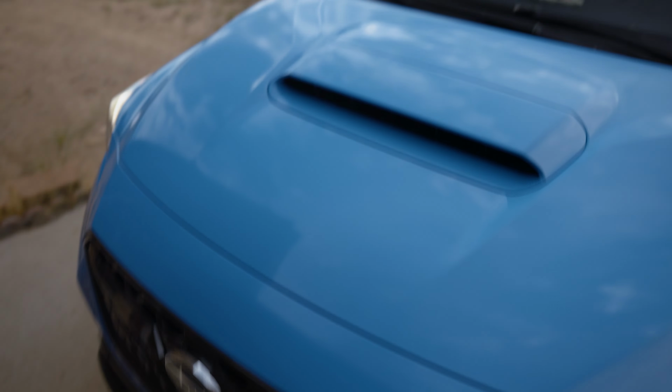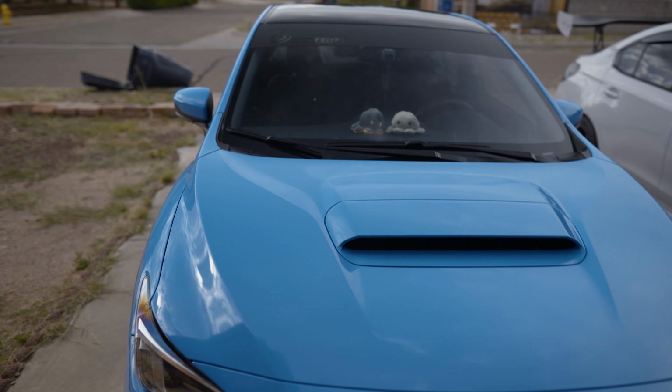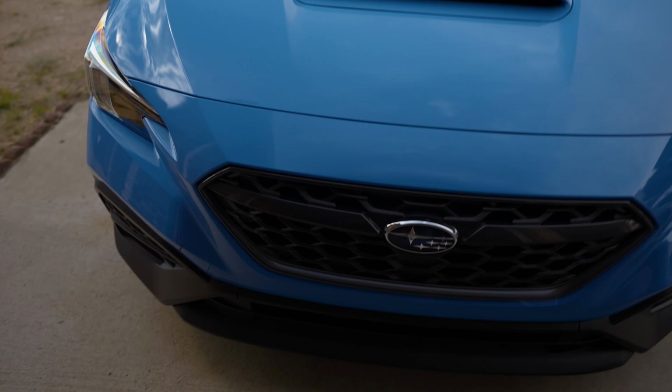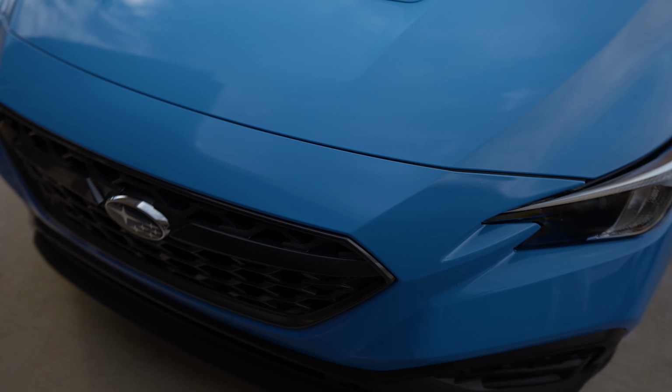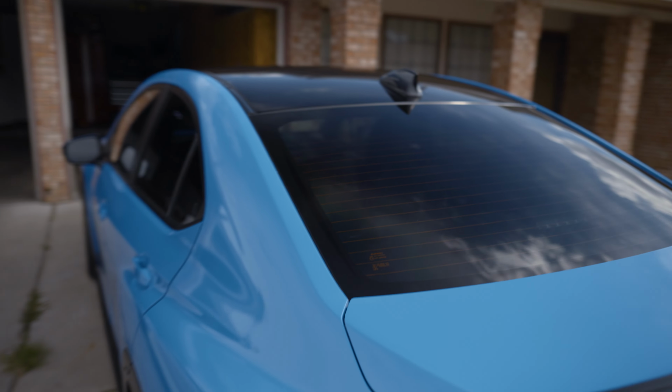The wrap came out good. The only hard part is probably this hood scoop and the mirrors. The front bumper was okay. It did take me a while to get this all sorted out. But overall, I give this an 8 out of 10 how it came out. But yeah, finally done though.